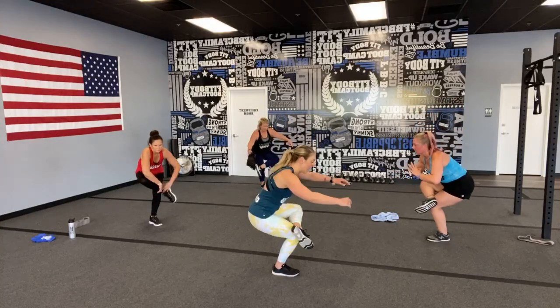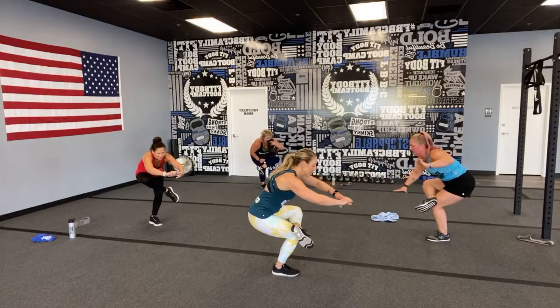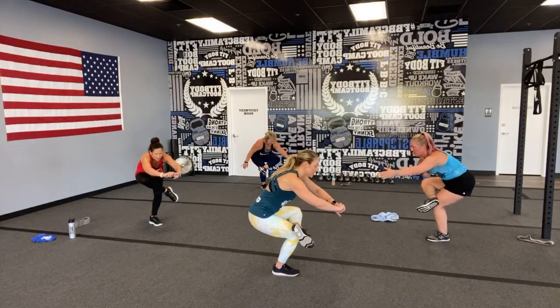I'm going to sit down nice and far. Woo, those glutes! My legs are really sweaty. It's hard to keep it on there. That's what happens when you're wearing shorts.